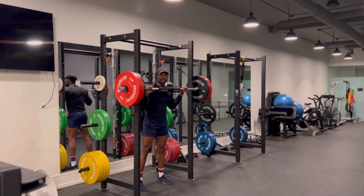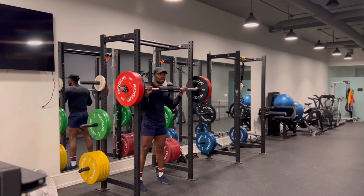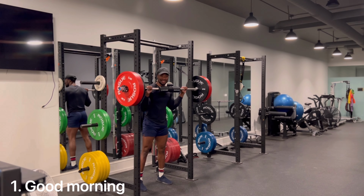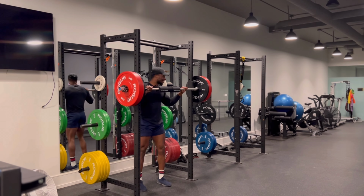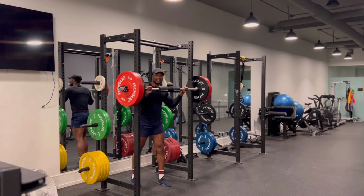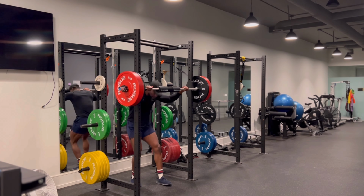So the first exercise that we have today is called good mornings. Seeing how it is still 6 a.m. in the morning, it is only fair that I start with an exercise called good mornings. So this specifically targets the glutes and the hamstrings. I'm going to show you exactly how to perform this exercise. Here we go.